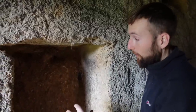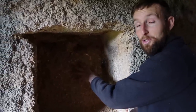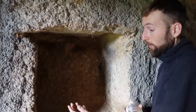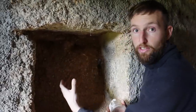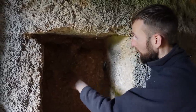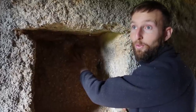And as we've gone around the other side, which I'll show you in a second, you can see that this is a window, which is really awesome. So we've now got a really good feature in the barn, which I'm really excited about. So the plan is now, I've seen it, we're hopefully going to be able to, if it's structurally sound, which it should be because it's originally been like that, it's just been filled in for some reason, take this out and add a window feature in here, which will be awesome.